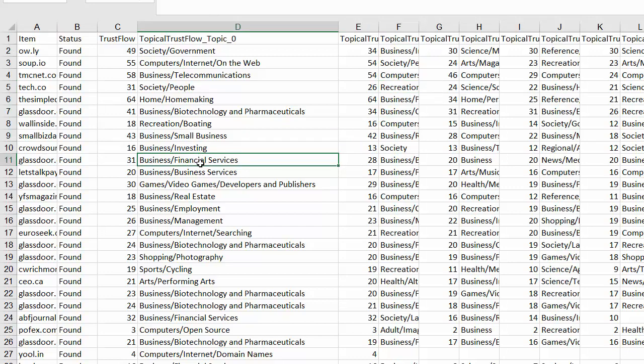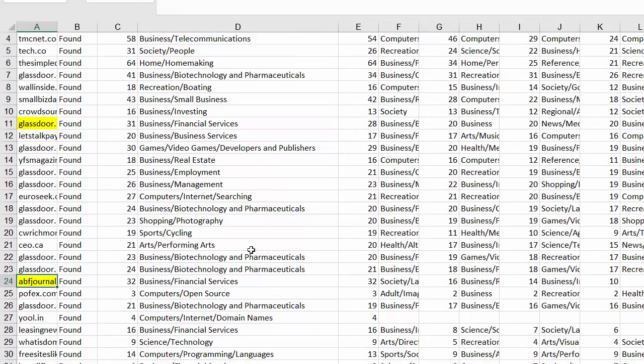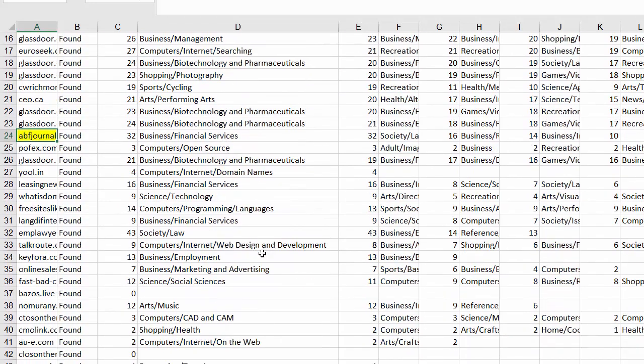spreadsheet and I look. Well, that's a 28 topical trust flow. It is about business financial services, and then all I do, and this is so simple, you don't want to do too many things at once. Just highlight it, and then highlight this one. And that's business services, so I don't really want that as much right now. I want to go through and get the business financial services, because that's going to be the cleanest link. All right, so this is what you do.